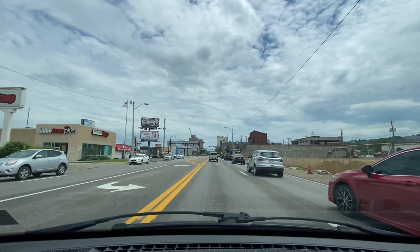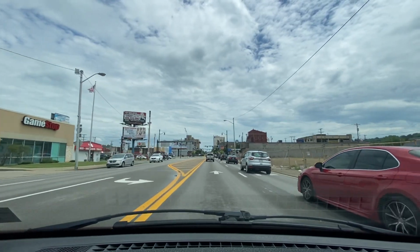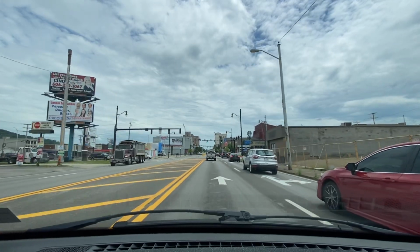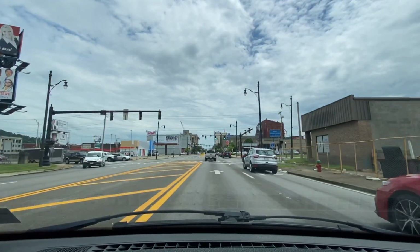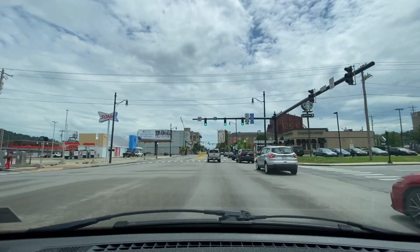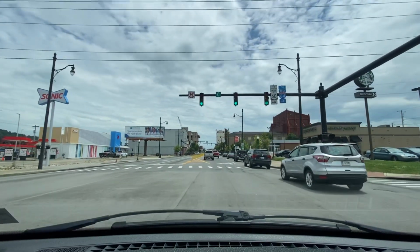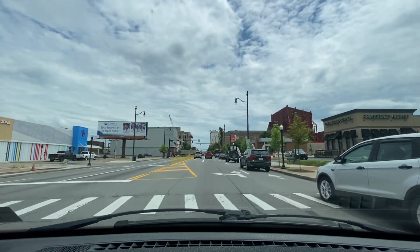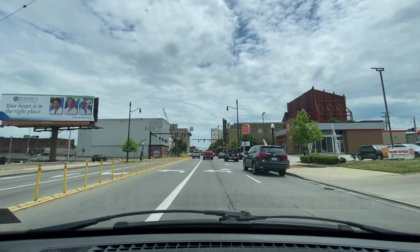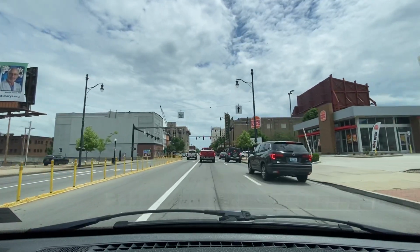Right, 11th and Winchester, we got a GameStop on our left. GameStop Plus. I've never heard of GameStop Plus. Remember Funko Land? How many of y'all remember Funko Land? We got First Stop Beer, Wine, and Liquor on our left. All right, guys, so now we're driving through the official downtown right here. We were a block shy of downtown, but hey, we're already here, so we might as well go with the flow. They got a Sonic on our left that looks completely different than all the other Sonics I've ever seen in America.